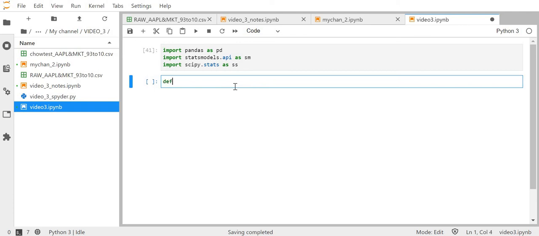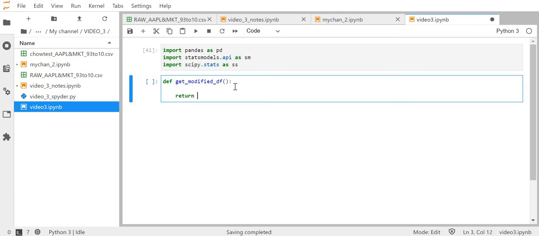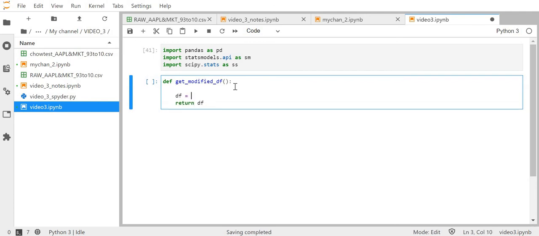So I start with a definition and I give a name to the function. I say modify_df. I'm not going to input anything, and it should return me a data frame. So what is my data frame? Easy.